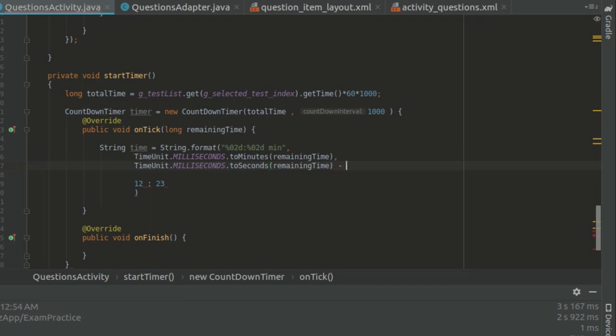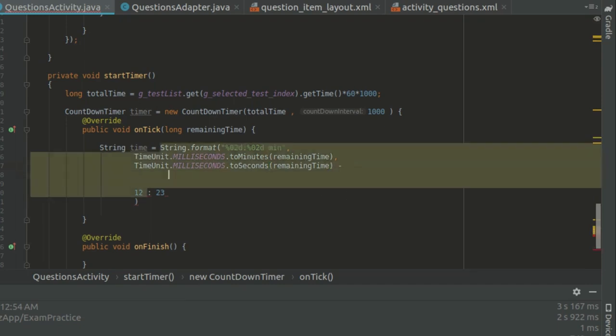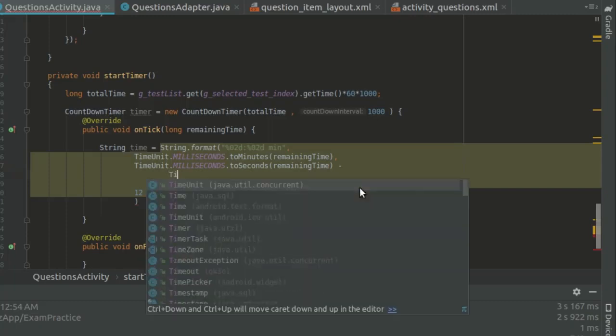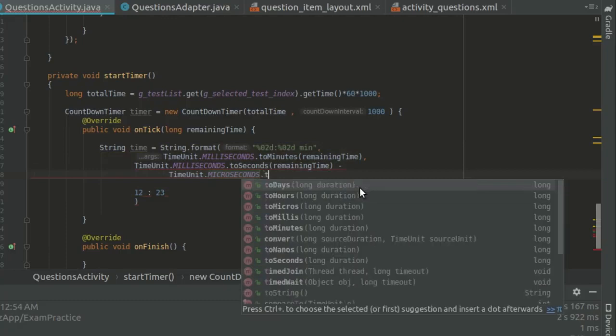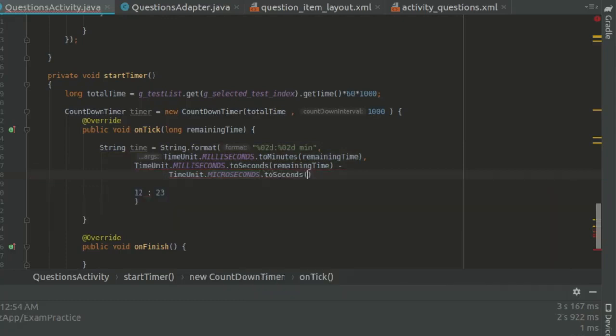So minus, we have to subtract TimeUnit.MILLISECONDS.toSeconds. How many seconds do we want to subtract from the total time? The seconds of this time. This is our 12 minutes, so we will convert this 12 minutes to seconds, and then we will subtract this from the total time.